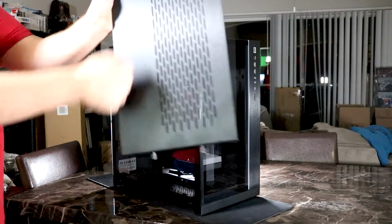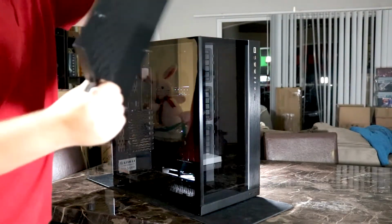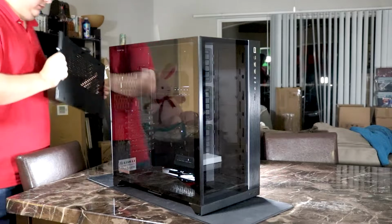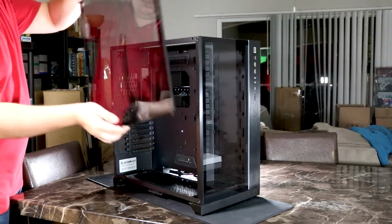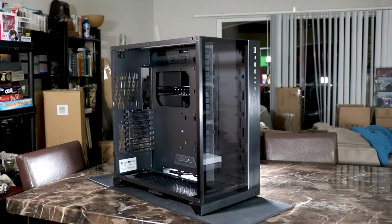That is, until you realize that the reason they do this is to actually make the mounting system for them extremely simple. There are just little knobs at the top that slot into the top of the case and little tabs at the bottom that slot into the bottom. The entire thing comes together really simply and apart really simply. Getting into this case is super easy. You just simply remove a couple thumb screws, pull a little lever on the back, and remove the top panel, and you are good to go.